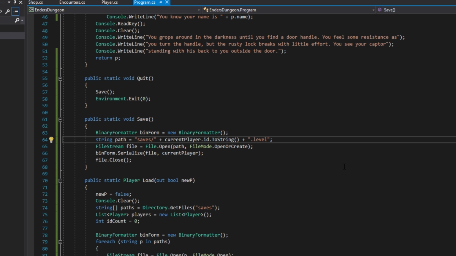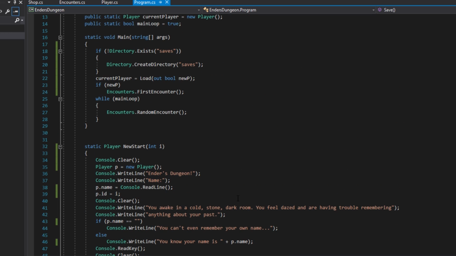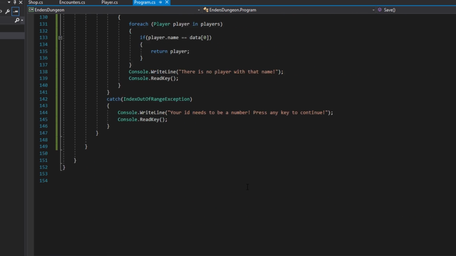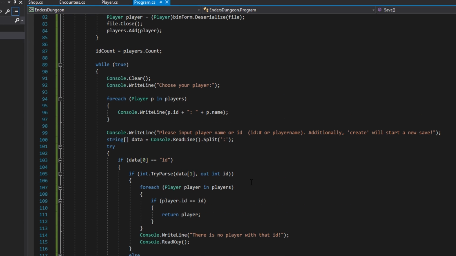Just be careful to make sure it's not an existing one, because sometimes the computer will think it's something else, and that's not good. Most of that was cosmetic, so from what I saw, everything worked aside from that. So I'm going to go test it, and we'll see how it goes.